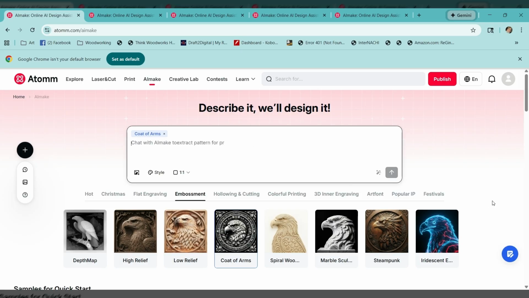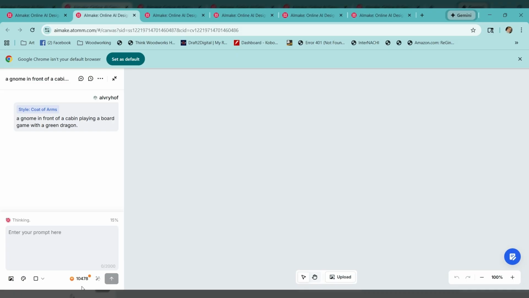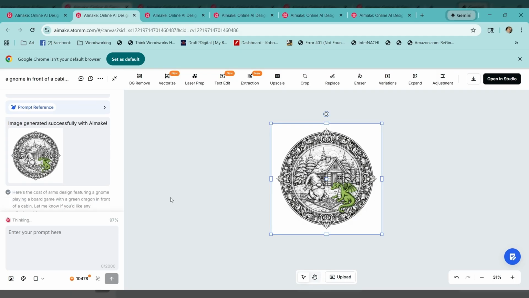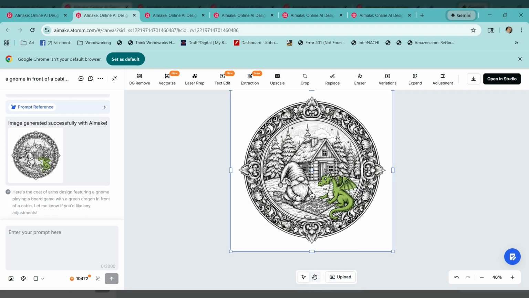Let's see if it comes up the same. So there we go. Let's see what we get here. Now, as you can see, you get your points here, and we're going to real time show this. And it actually seems to be going faster than it did before. It used to take a little bit. When I started doing this, when they first came out with this, it took a while, but it is getting faster, probably because more people have put input in. Okay, so this is your embossment, what you would end up with.